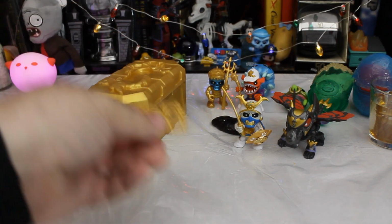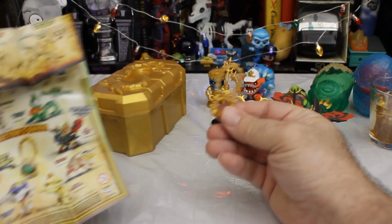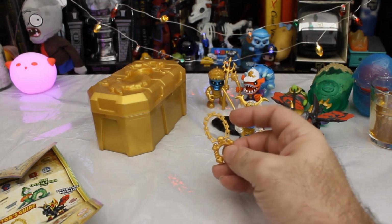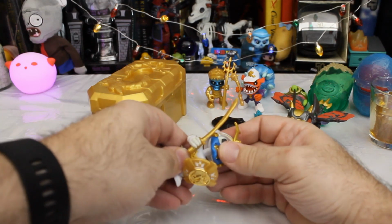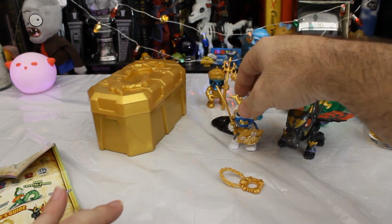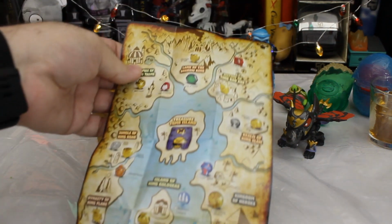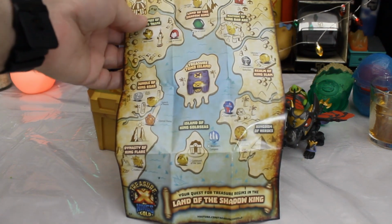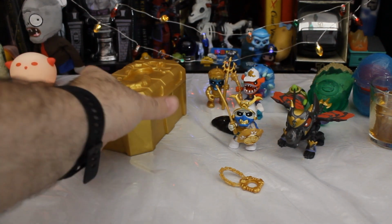So here's the amulet. Oh, I guess because the treasure goes into the amulet, that's why we need the amulet, because it'll go on something. I'm not sure. Do their heads come off? Oh, I guess I can pop the head off of him and give him the amulet. That's probably what we'll end up doing. Well, there's a map on this. I don't know why they do a map. It's not like I can choose to go to one of these places. It's just whatever I get. So I don't know where I'm going until I get there.